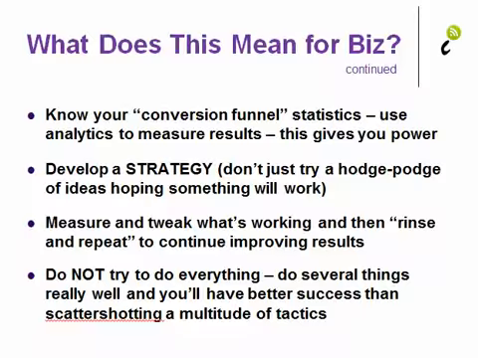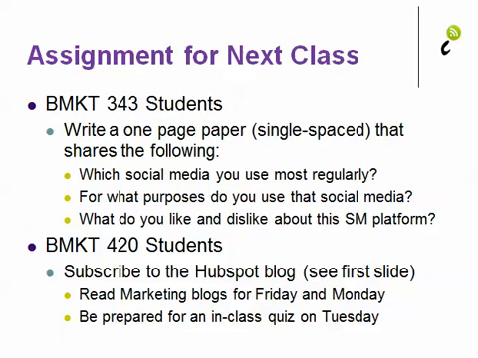And then finally, your assignment for the next class is for the 343 students only. I want you to write just a 1-page paper that is going to be single spaced. I want you to single space, sorry, not double space. Write a 1-page paper that shares the following. I want you to share with me which social media you use most regularly, for what purposes you use that social media, and what you like and dislike about this particular platform.